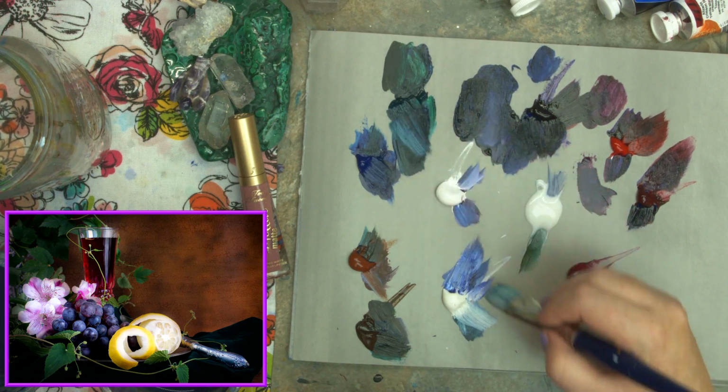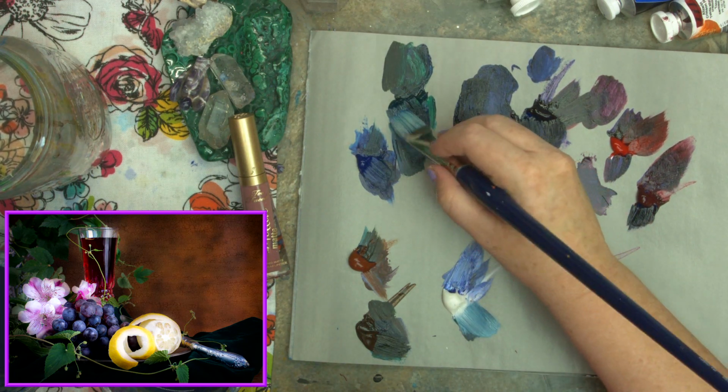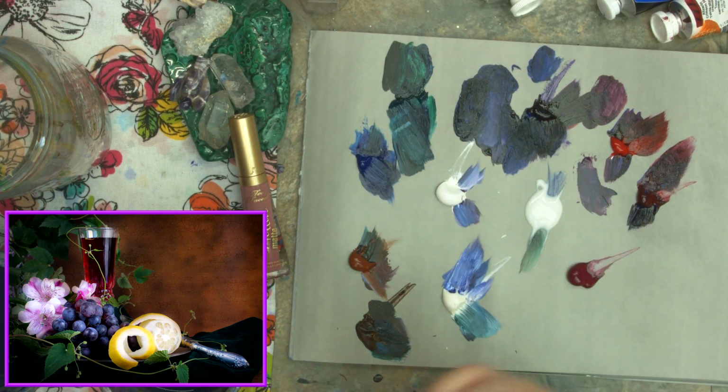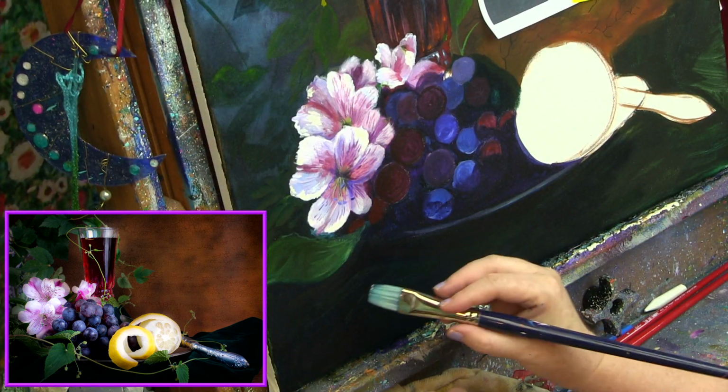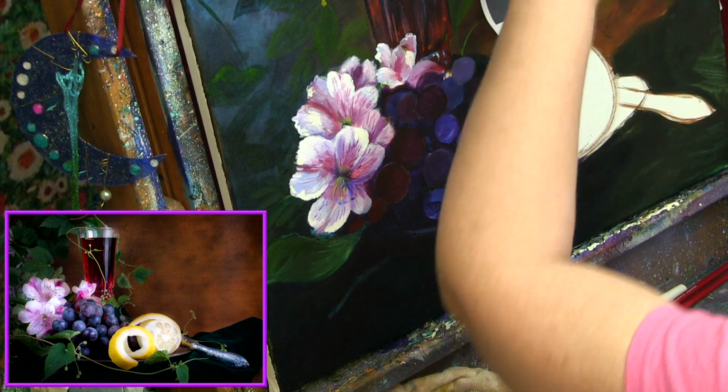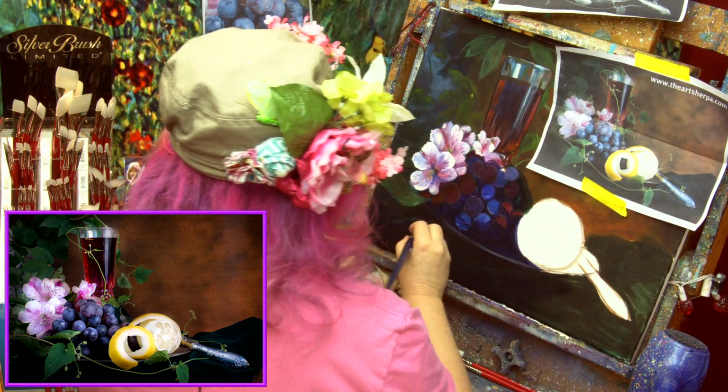I'm going to get a little of my zinc into this mixture, right? And that's how I'm going to highlight it, with the zinc, not with the titanium white. And I'm going to apply the lightest.